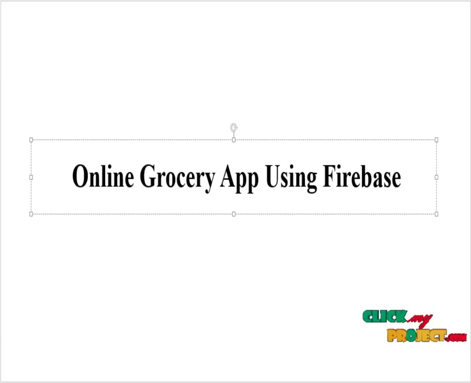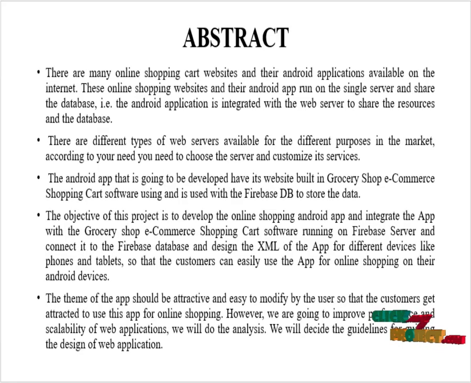Our project title is Online Grocery App using Firebase. Then we saw the abstract of our project. There are many online shopping cart websites and their Android applications available on the internet. These online shopping websites and their Android apps run on simple servers and share the database. The Android application is integrated with the web server to share the resources and the database. There are different types of web servers available for different workflows in the market according to your need. You need to choose the service and customize it.